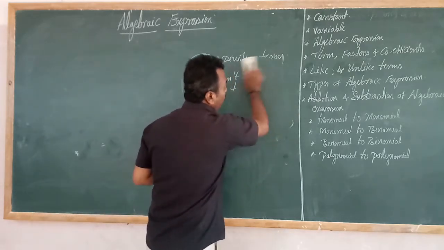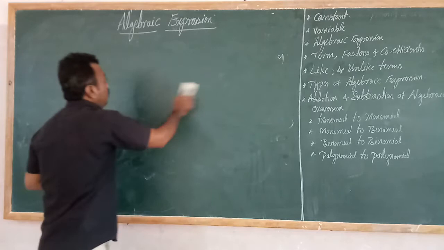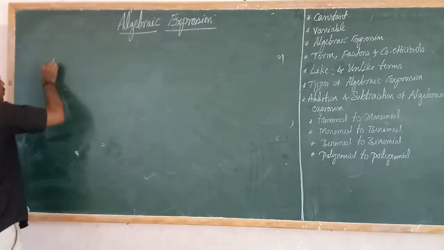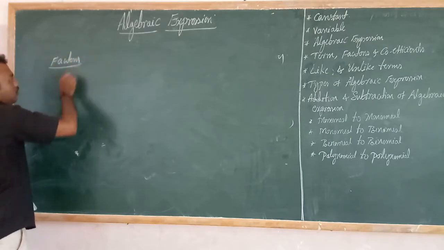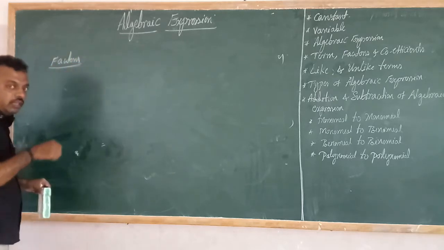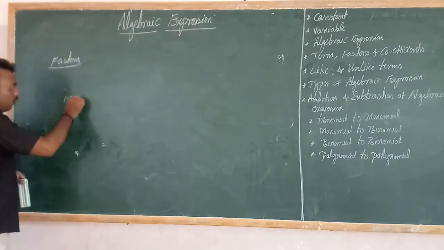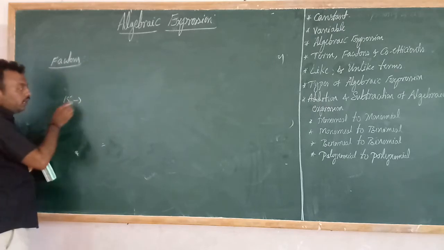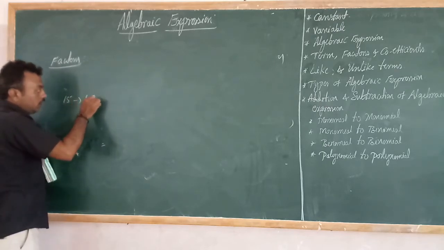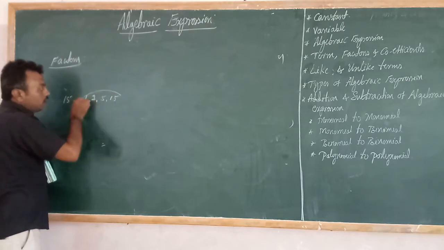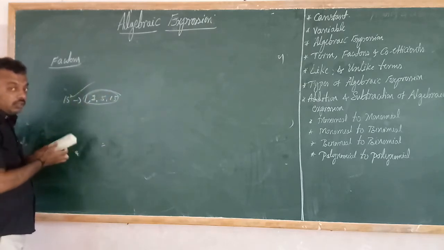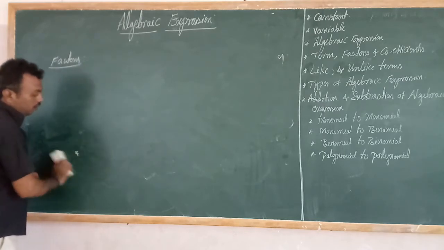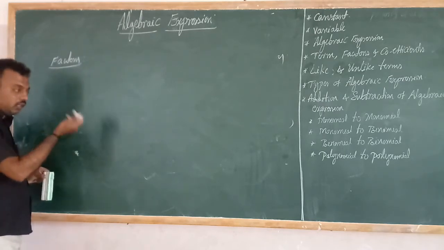Now I will go to the factors. What do you mean by factors? See, factors means a number is divisible by the given number. For example, 15. What are the factors of 15? 1, 3, 5 and 15. These are the factors of 15. Already learned in the arithmetic chapter. Okay, already we know that from last year.